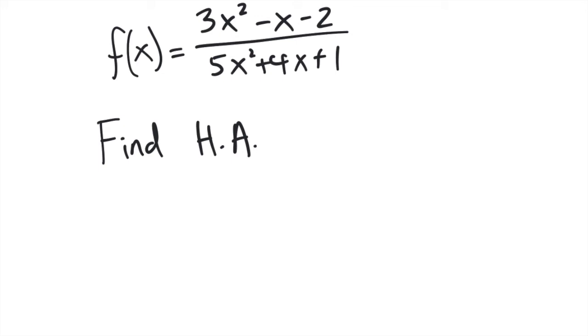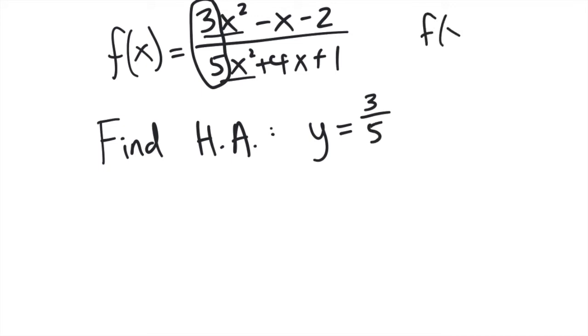So in this problem, you might be able to remember this and say, okay, when I have the same degree on top, you have x squared on top and x squared on bottom. What you're supposed to do is take the coefficients out front of those leading terms and divide them. And so you should get something like y equals 3 over 5. And you might remember something else about what happens if f of x was 2x over 4x squared plus 7. What do you do when the degree is bigger on the bottom? You could flip that around, and what do you do when the degree is bigger on the top?